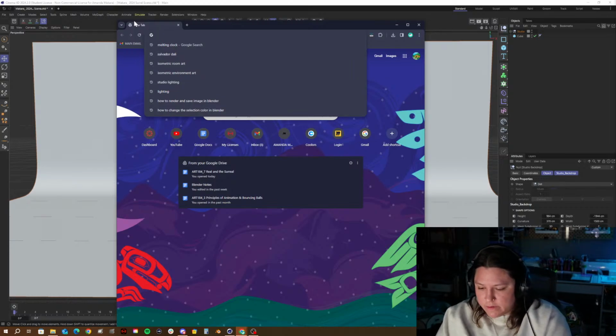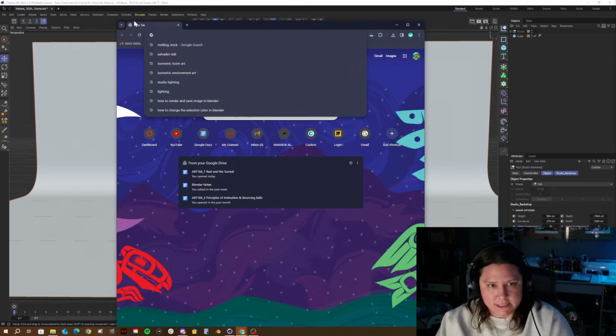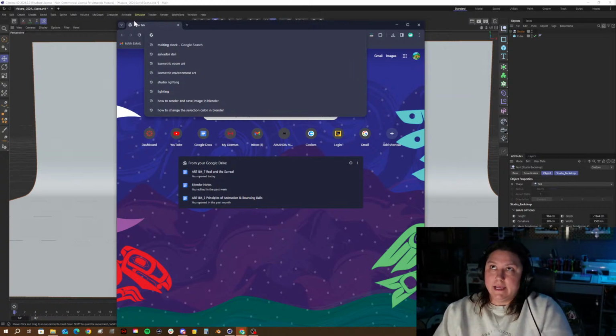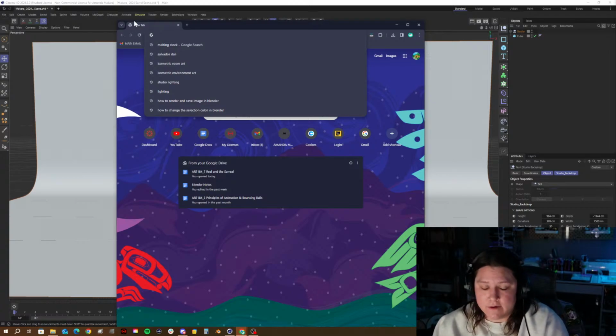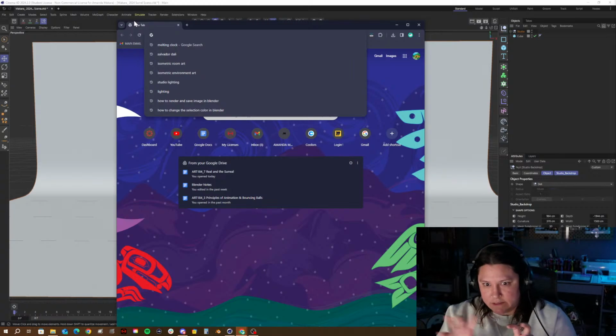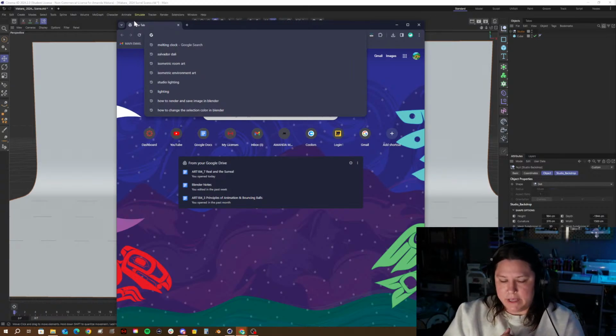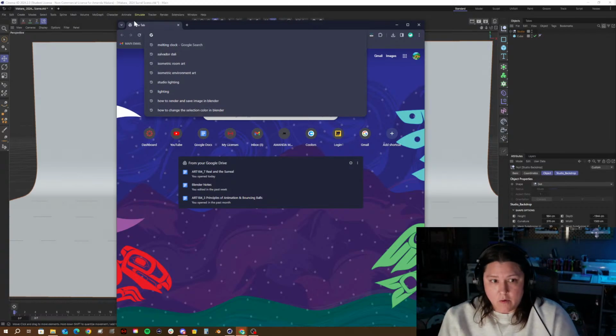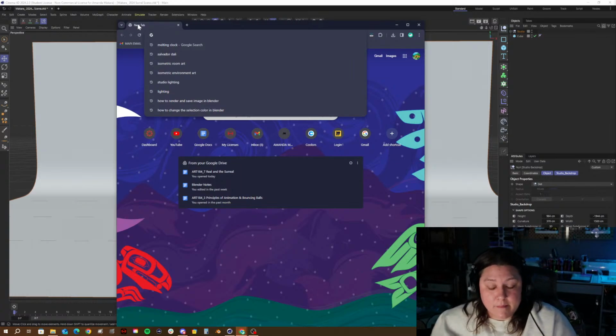Because normally you would think, oh great, I'm going to have to model a bunch of stuff. We're not going to get into the bulk of modeling right now. I might show you guys how to manipulate hard surface object things. But mainly we're going to utilize the asset browser inside of Cinema 4D, which we've talked about and looked at when grabbing materials.